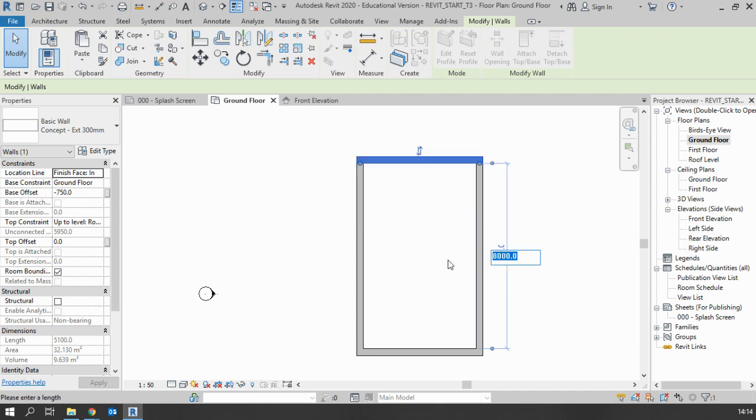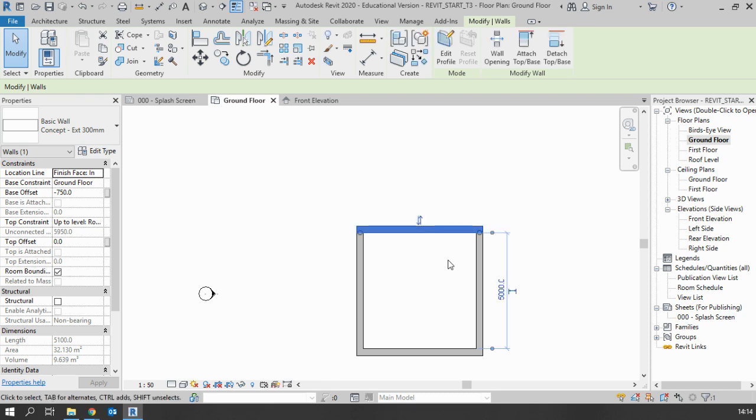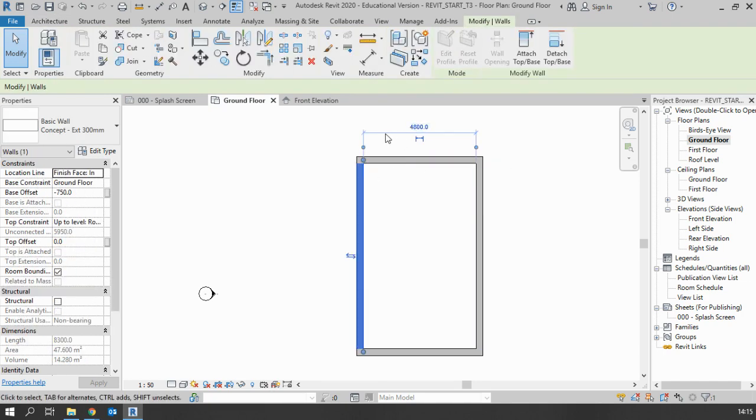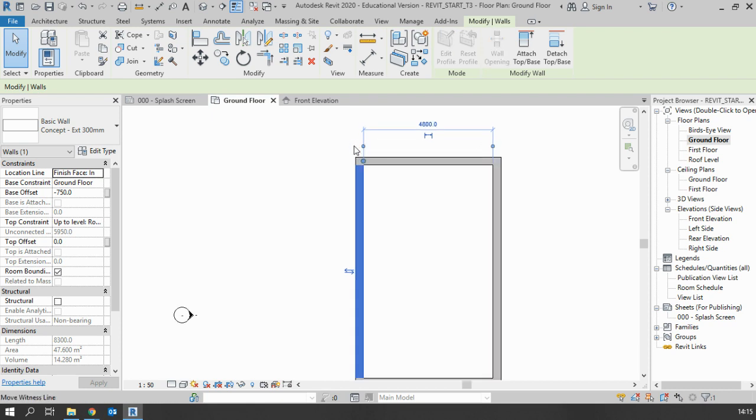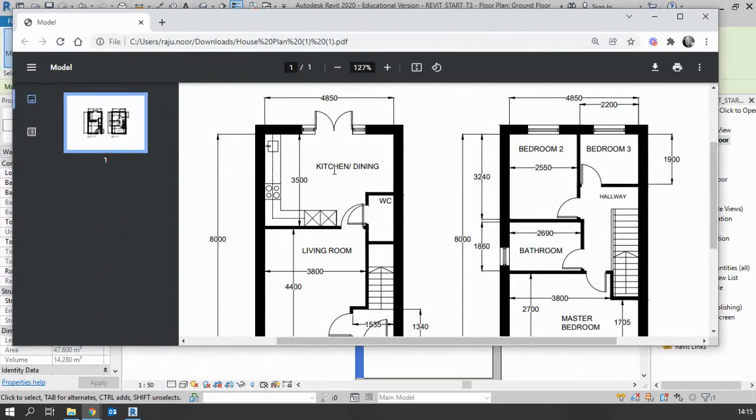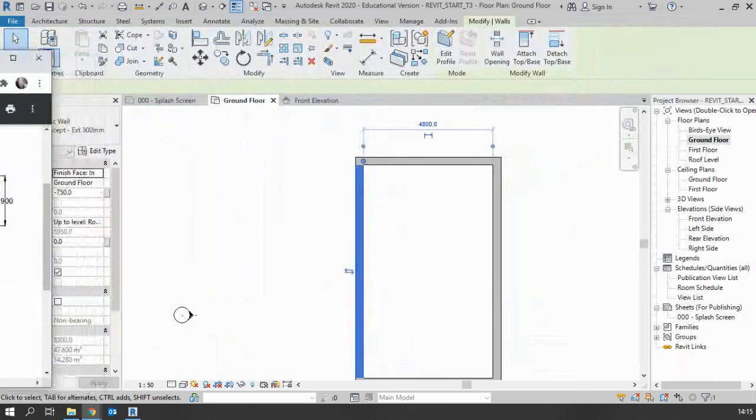If you work in meters, you can do the same. So you can do 5m, and that will change it as well. Everything in Revit's in millimeters, but it does work with using that little shortcut as well. So 8m makes it 8 meters. If you click on this wall, it will give you the dimension to there. These little markers indicate where the dimensions are taken from. You can't move them, which I'll show you later how that's done. But these markers tell you that wall there is taken from this line to that line, which is what we need, because that lines itself up with what we need for that one.